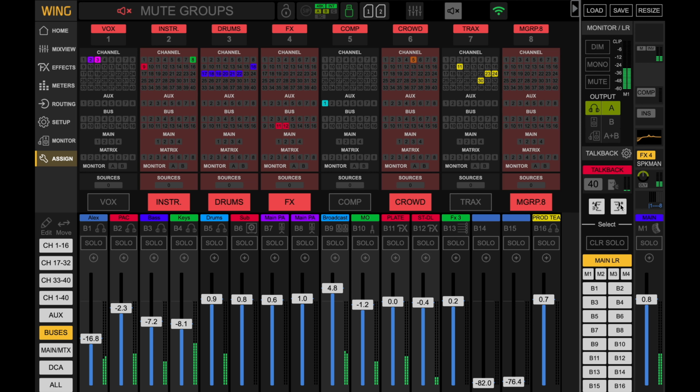The EQ and all that is really cool to be able to mess with from your computer. Other than that, I don't really see any differences than you would with the X32 or Midas apps that they already have out. They're all very similar. However, this one is just branded exactly like the Wing and is obviously compatible with the Wing.